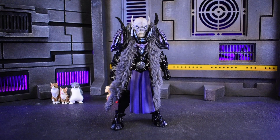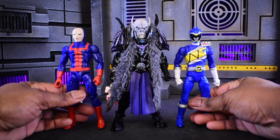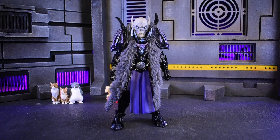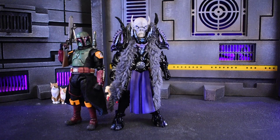Here we are with a Marvel Legends Hellfire Guard. Here we are with a Lightning Collection Blue Ranger. Which Blue Ranger? I'm going to say Kyoto-ja because I can't remember the U.S. name. And because, let's say you want to mix vampire dudes or vampire-looking dudes, or you want to put a helmeted head on, here we are with SHF Boba Fett, in case you want to mix and match these guys. And here we are with SHF Kamen Rider Cougar. Got to have a good time with my boys.